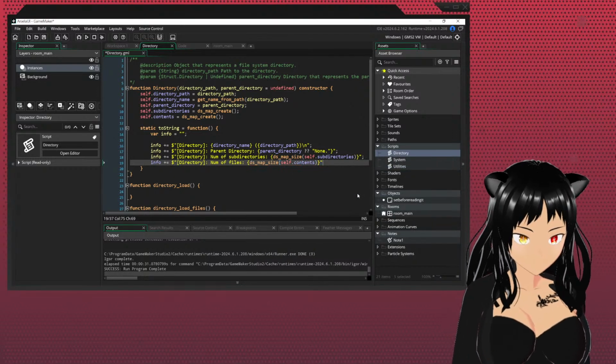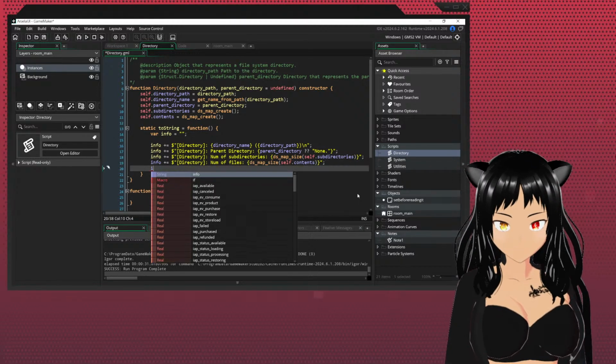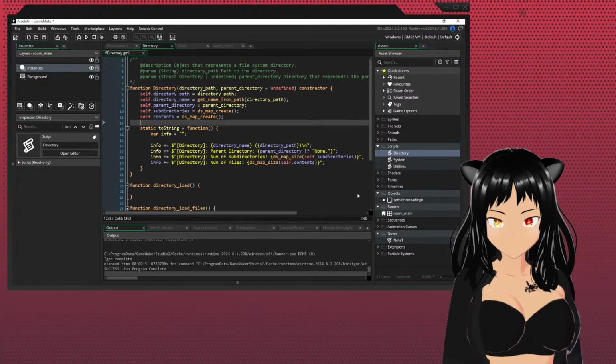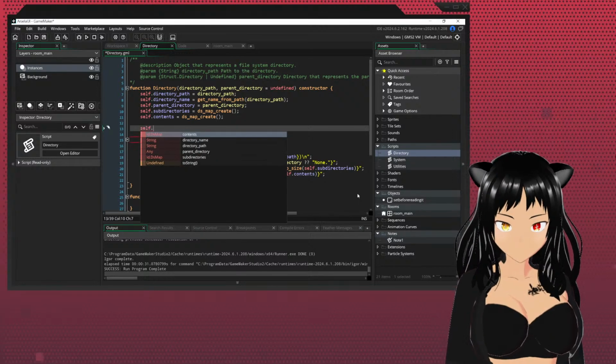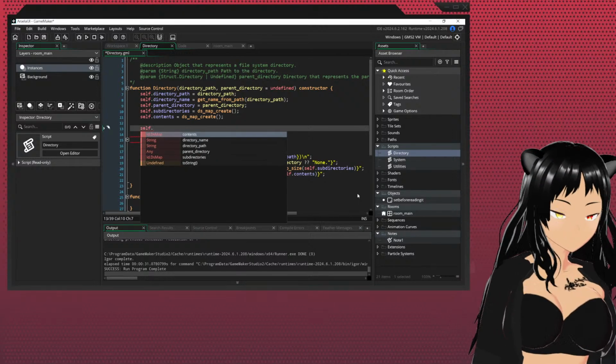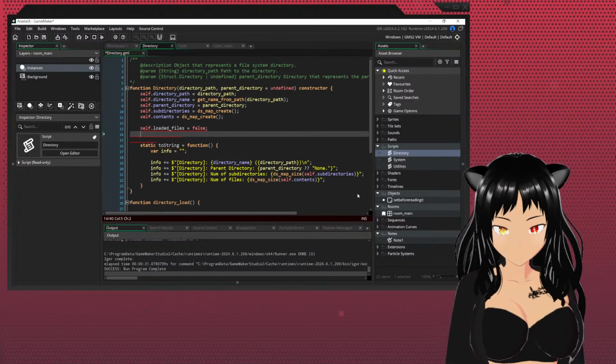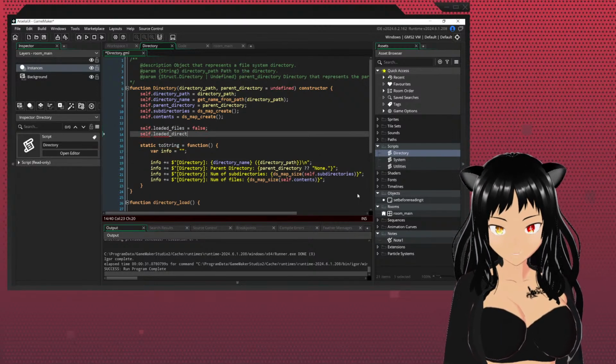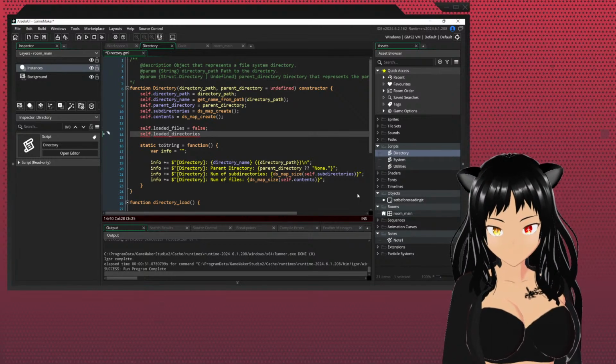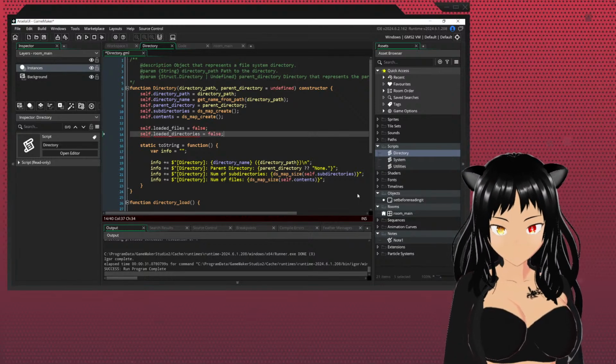Nice. We also probably want to know if the contents have been downloaded. No, not downloaded, loaded. Self.loaded files equals false. Self.loaded directory false.